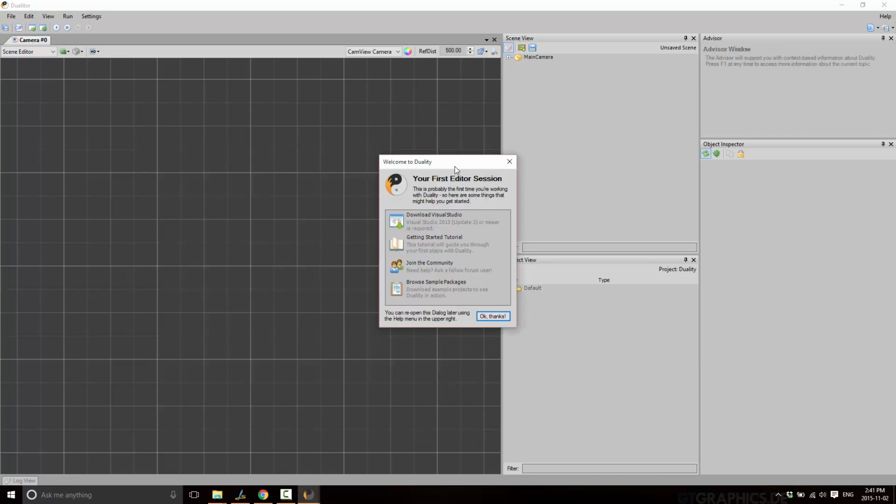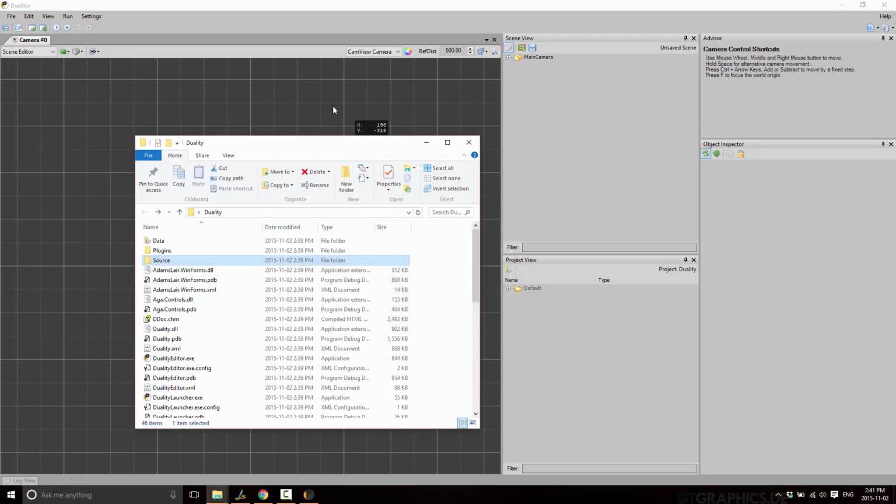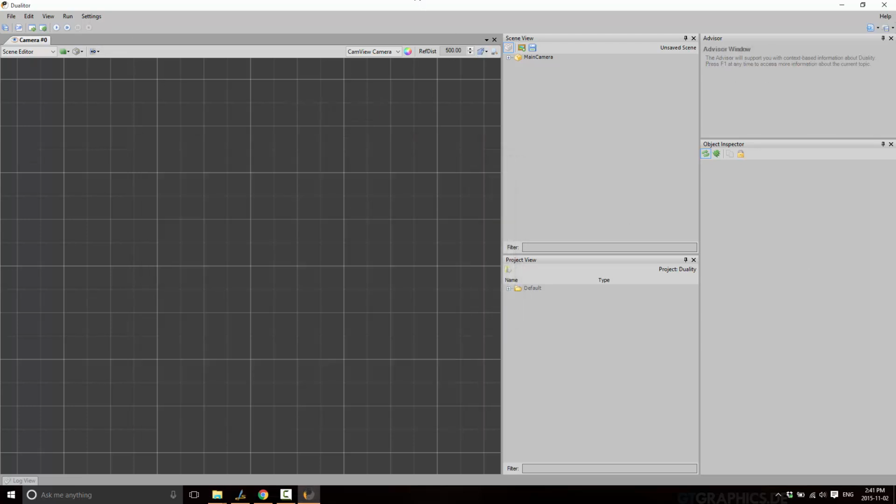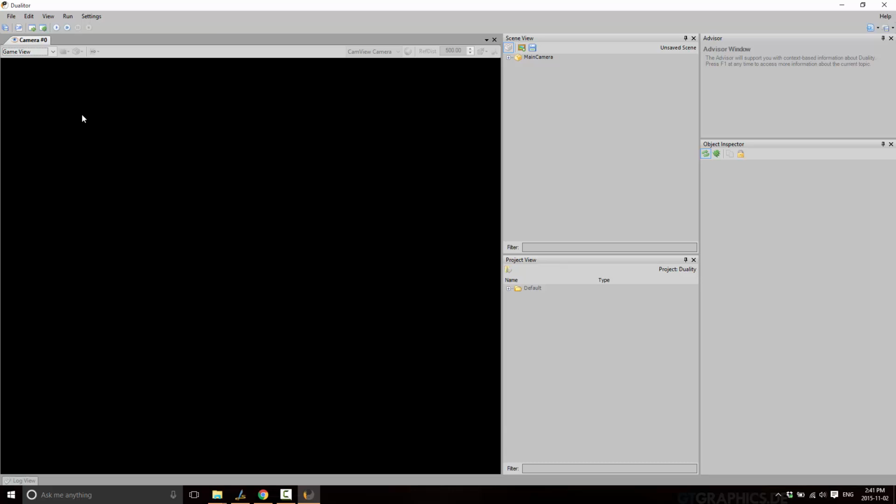Now let's jump over to Duality itself. And this is it. I'm going to do a quick preview or a quick review of what you've got here, and then we'll move on to actually using it to create some entities. Now, over here, basically this is your world editor. This is where you compose your scene, place things within it, etc. But it also pulls double duty. You've got your game view, which if you've used Unity, it's sort of like a not quite full running version, but more advanced than looking just at the results in the browser.